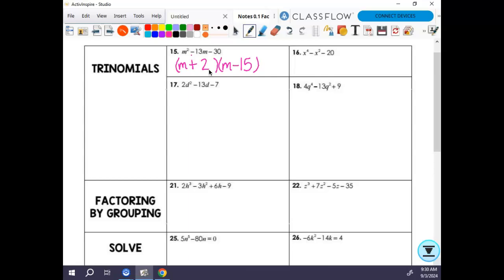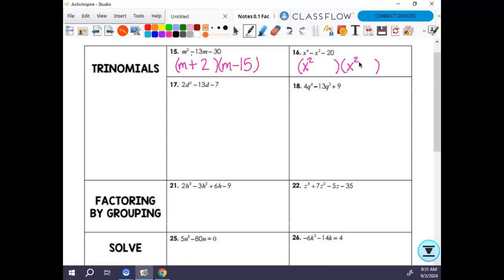All right, now 16 is x to the 4th. That does not necessarily make it any more difficult. It's still set up like a quadratic, so this is like squared, and then this is half of it, which is just m. So then I have x to the 4th, then x squared, and then a constant. I'm going to treat it just like a quadratic. I'm going to have two binomials. Instead of x and x, I'm going to have x squared and x squared.